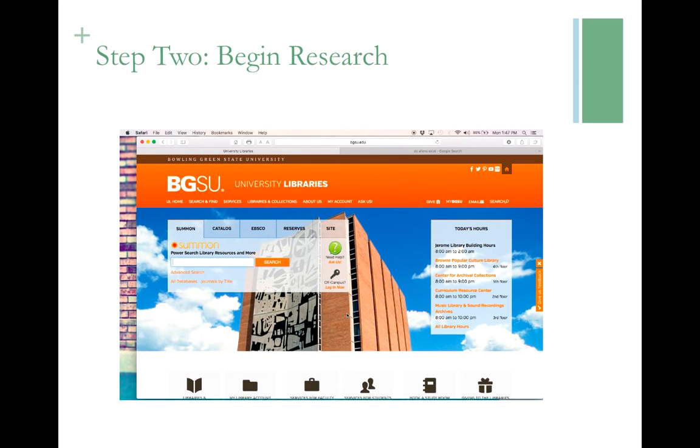So the Summon search engine is formatted differently than the Google search engine in that it's not structured to answer questions. That means we don't type questions in here, we type search terms. So, existence of aliens.